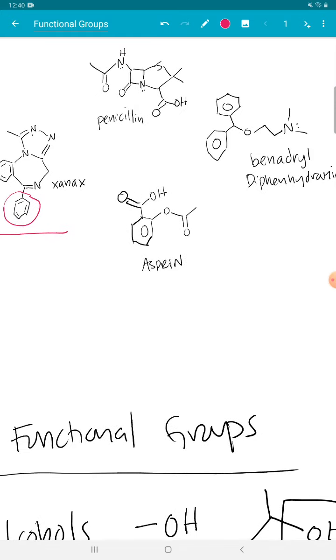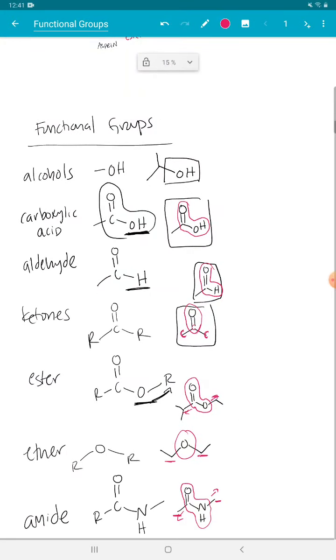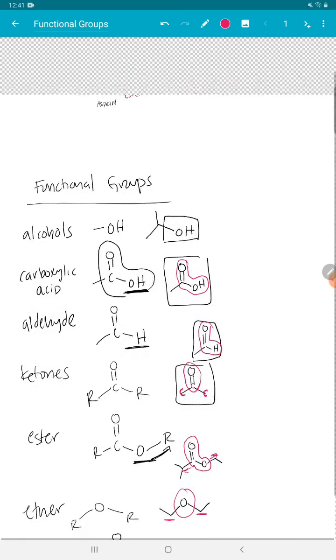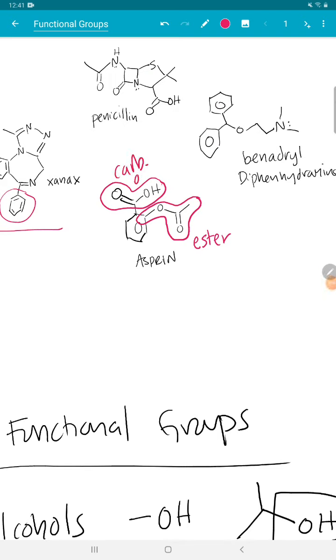But let's look at aspirin. Oh, aspirin has a few. I see a few in aspirin that we've covered for sure. Let me highlight one to start. This functional group is a carboxylic acid. Remember, you have a carbon to a double bonded oxygen to an OH, an alcohol group, right? We have a second functional group, which is this right here, and this is an example of an ester. We talked about the ester functional group down here, correct? Ketones, esters, there it is. So yes, we did talk about the ester. So we have an ester and we have a carboxylic acid.